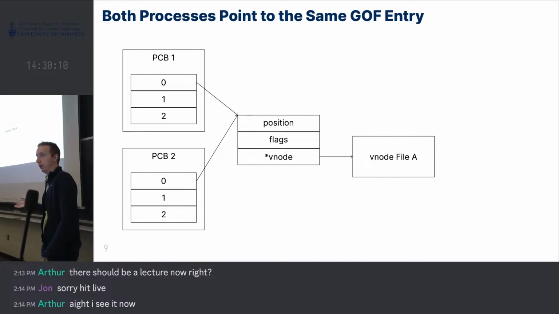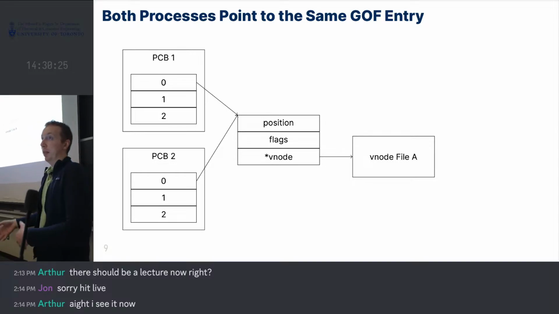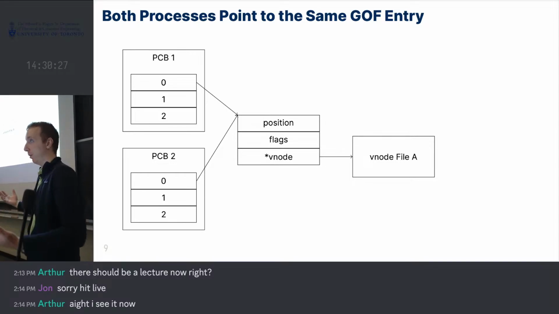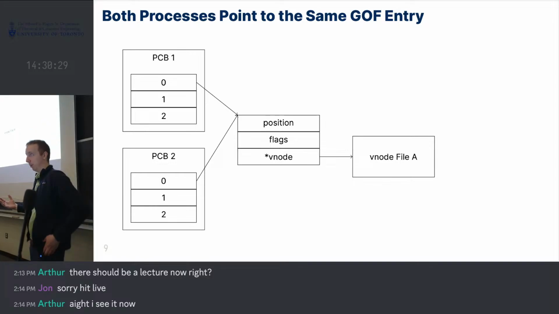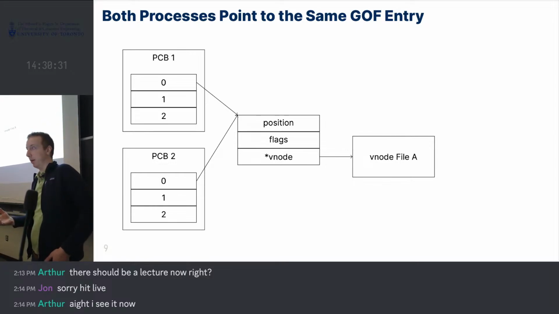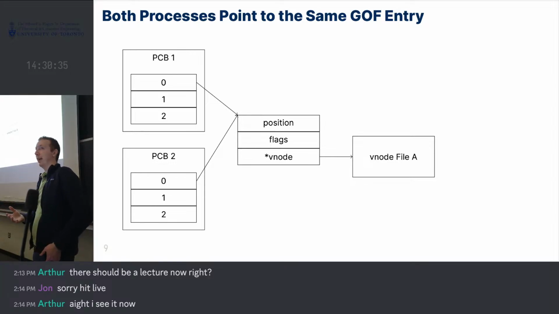Both processes would assume that that file is now empty. So we read one copy of the file because they're sharing the same global open entry, but one process gets one half and the other process gets the other half. So this might happen if you're actually forking and then sharing the same file descriptors, which may or may not be what you want. So any questions about that one? Because that will probably trip you up at some point in your life.